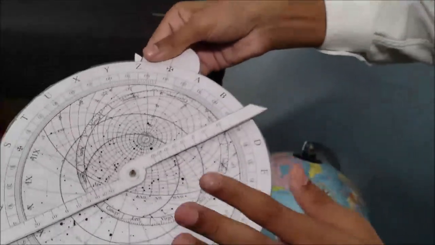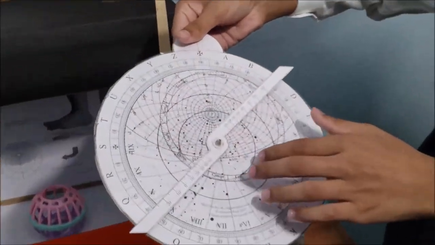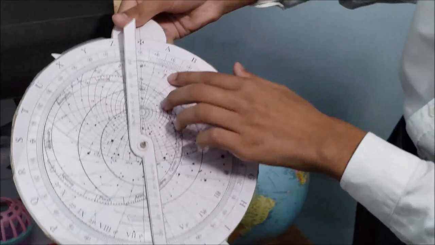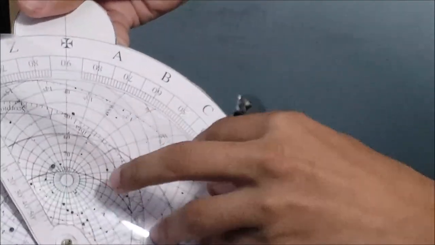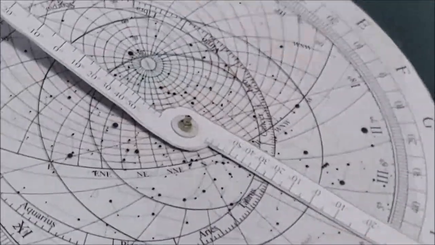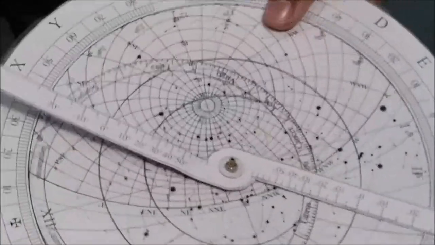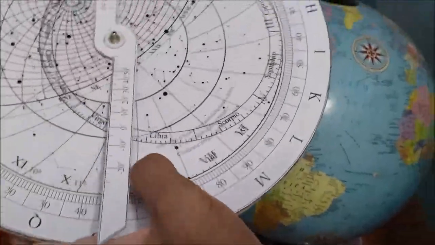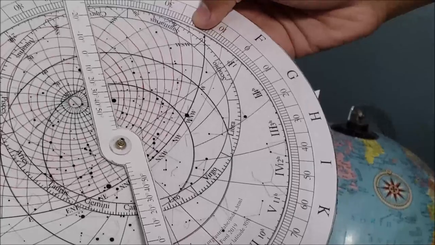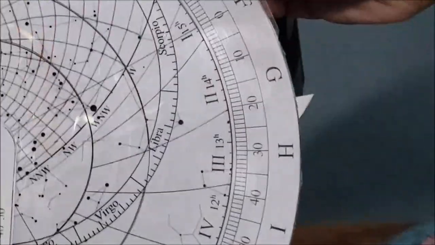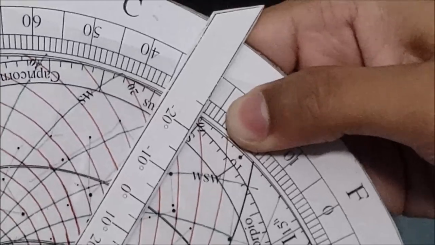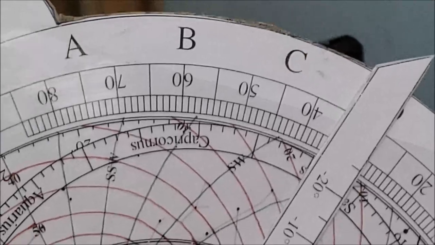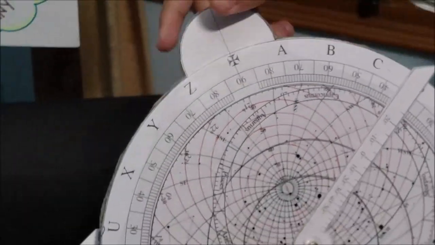So now you will move to the front and then you will locate Sagittarius 10 degrees on the ecliptic and then you will move it till it reaches the 10 degree altitude marked in red over here. So Sagittarius 10 degrees is here and then you will move it till it hits the 10 degree mark right here and now you move the rule and then you can see that it's approximately 4 p.m. in the afternoon.